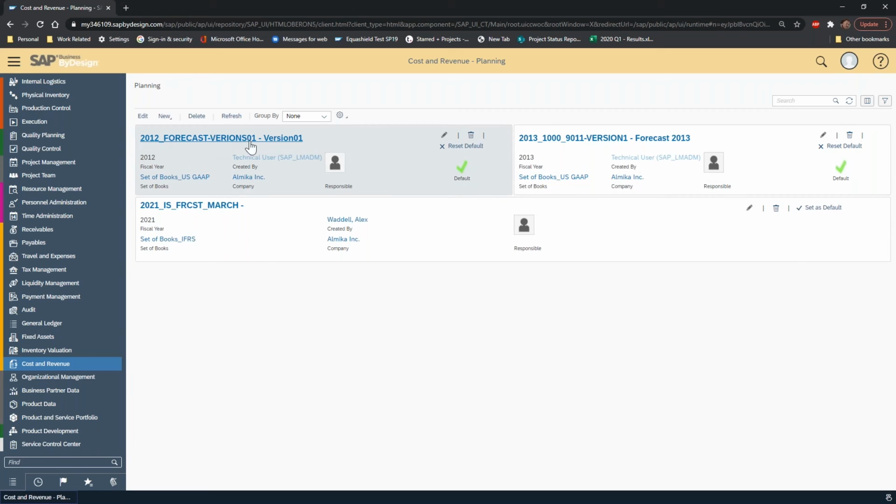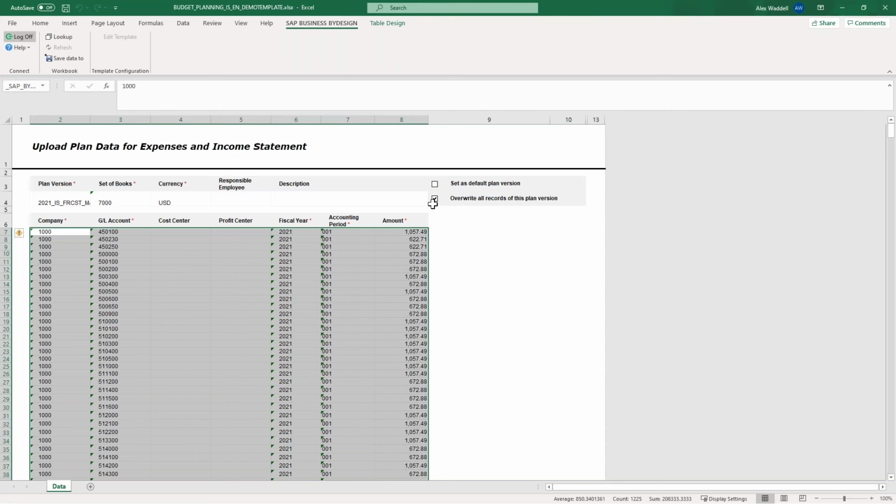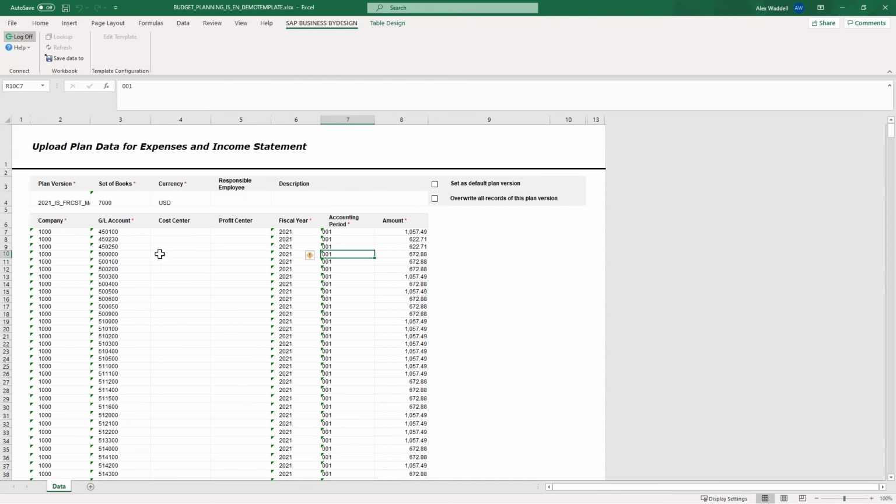So I can create as many budgets as I want. I could also go back and I could modify a budget. So I would do that by using that Excel spreadsheet, by making my changes and then choosing this option to say I don't want to necessarily overwrite, I just want to modify. So I could essentially append, change rows. I could get rid of all the rows I don't want to touch. So that's one way of doing it.